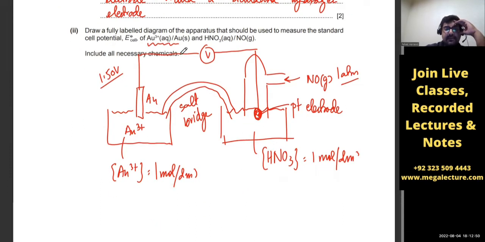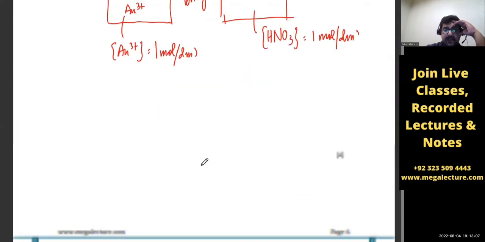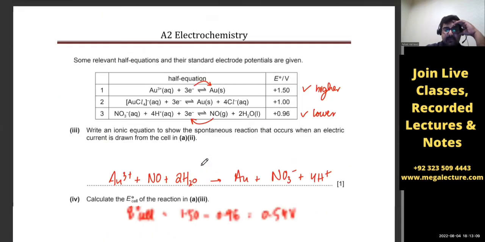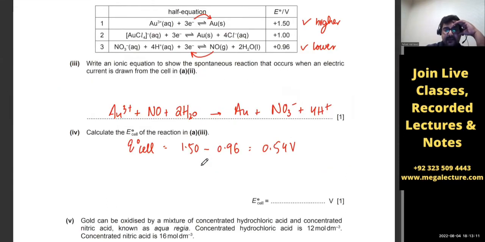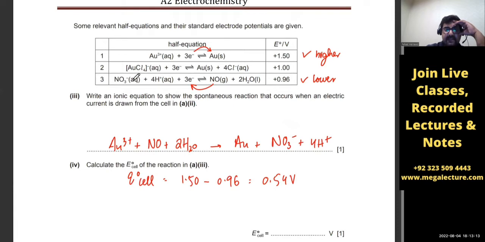And he asked you to make the electrochemical cell between gold ions and gold, and nitric acid and NO. So NO gas यहाँ पे थी, nitric acid was in the solution. You had a platinum electrode, gold and gold ions. The gold will be the electrode, right? So we made that. And then he wanted us to make an equation for the reaction over here. So nitric acid and NO and gold ions.